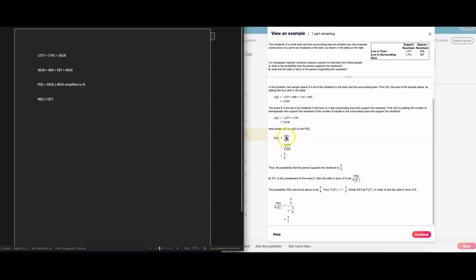Now I want you to look at something. Do you see that right here? Hopefully you can see where my mouse is. You see that you have the number of E, the number of E. Okay, so if you're looking at this probability, that would be the number of not E divided by the number of S. So all they're doing here is dividing it through and canceling out that number of S so that all you're left with is the numbers. I don't know if that makes sense or not, but that's where that formula is coming from.